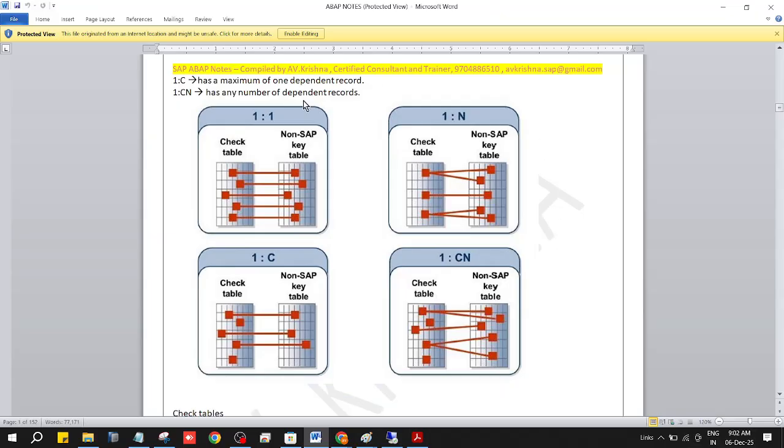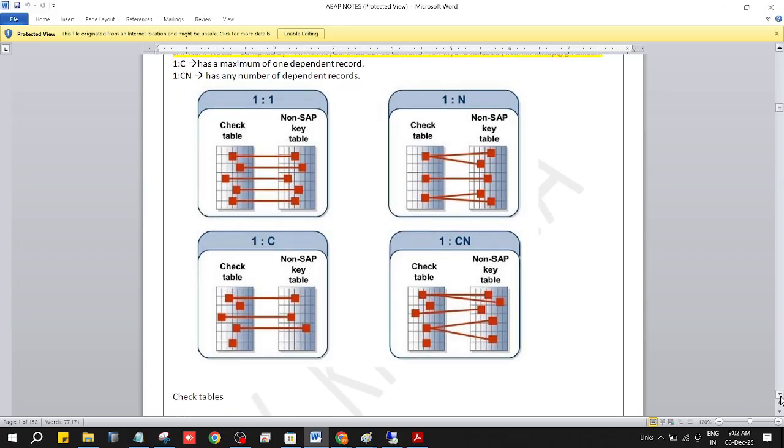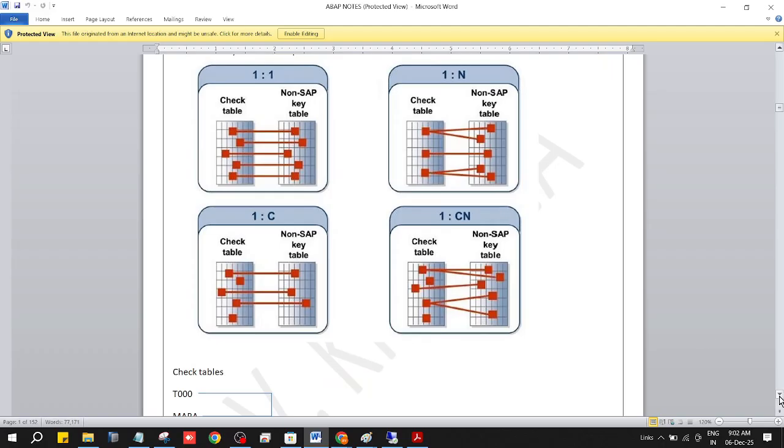To help you understand, we have one picture here. Try to understand this. This is an SAP picture only, it's not by me. It gives a much clearer picture for you. First, the left side is the check table, the right side is the foreign key table. If you go with 1 is to 1, a 1 to 1 relationship, exactly 5 elements are there on the left side, just like a matrix to matrix comparison, this table to this table comparison.